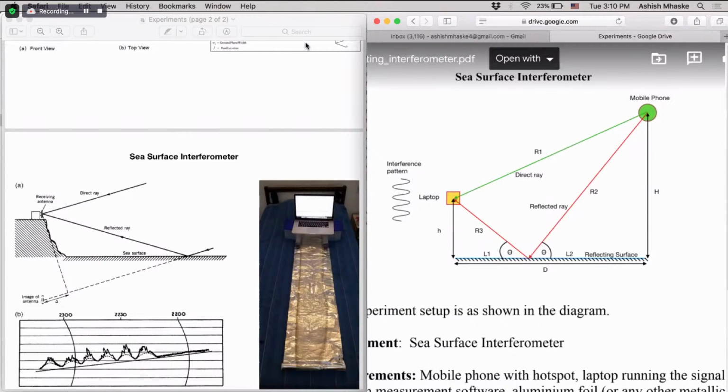These are very simple experiments. They illustrate some of the basic principles that we routinely use. And of course, the cliff top sea surface interferometer was one of the major breakthroughs in the way one did interferometry initially, using a single antenna, right? Without using a pair of antennas. And that has its very important role in the evolution of radio astronomy.